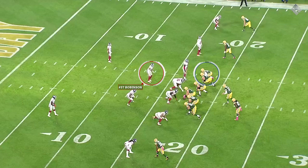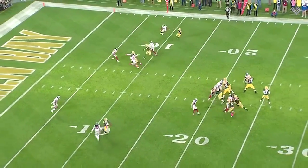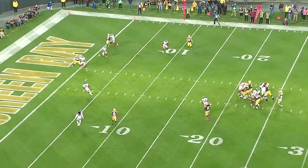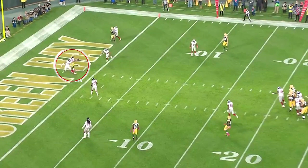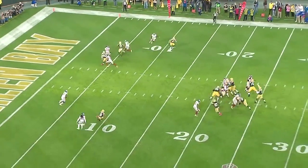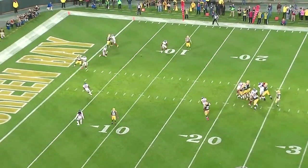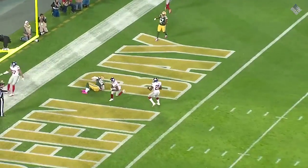You can see here, the one challenge as a linebacker is you can't really have contact after five yards down the field. So he's kind of getting away with a little bump right there. But to me, the biggest thing right here is he snaps his head around and locates the football. A lot of times linebackers will struggle with getting their head around and locating the ball — they can't make a play on it. But Keenan does a great job of getting his hand around and knocking the ball down for a big pass breakup.